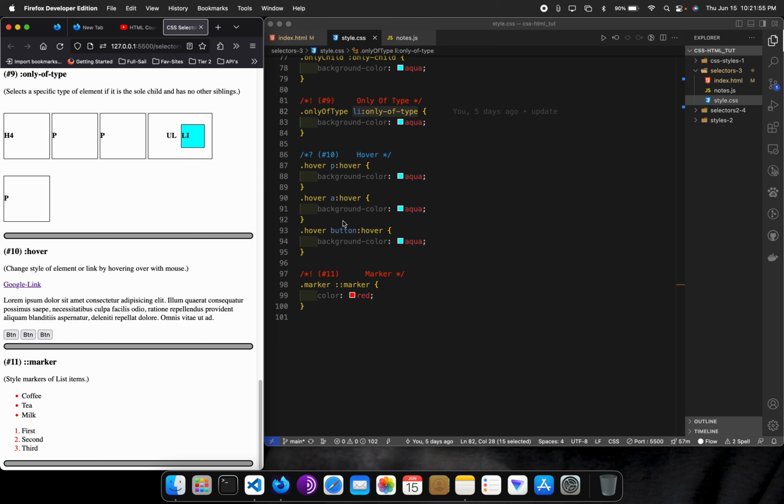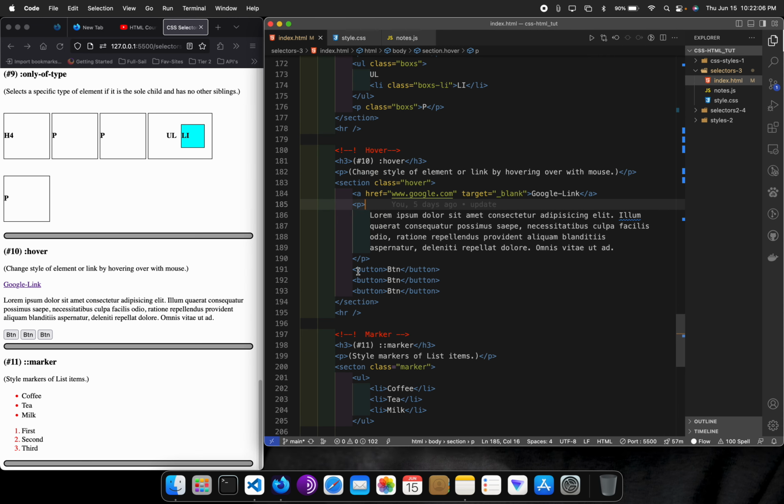The only difference is we use an A tag in front of hover instead. Now, we want to do a hover for a button, say. We can target the button attribute or a class name. We're targeting the button tag because it's the only buttons on the screen. And when we hover over the button, it changes colors.